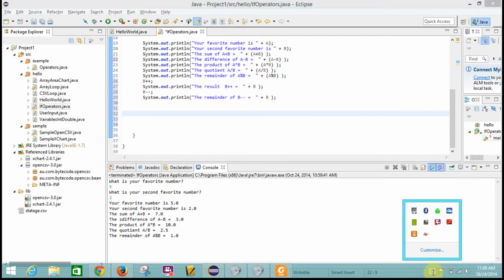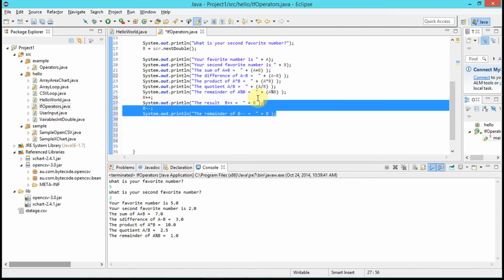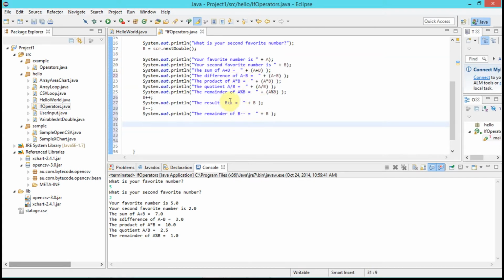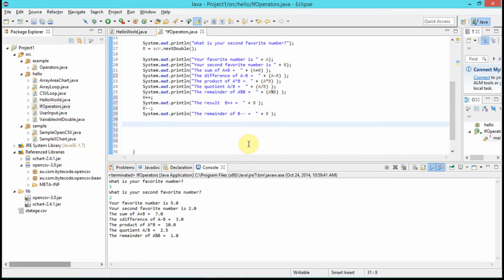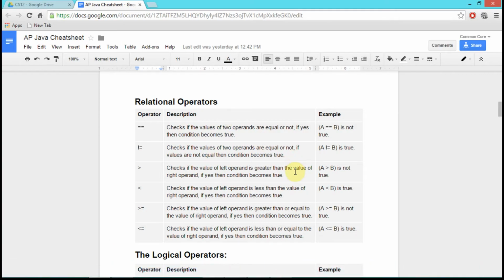Okay, so we're going to go ahead and move on to some different types of operators. Up to this point, our operators have been math operators, right? They've incremented a number, they've done some mathematical operation to a number, and Java's full of things you can do to numbers. So let's take a look at a different type of operators. These are relational operators.